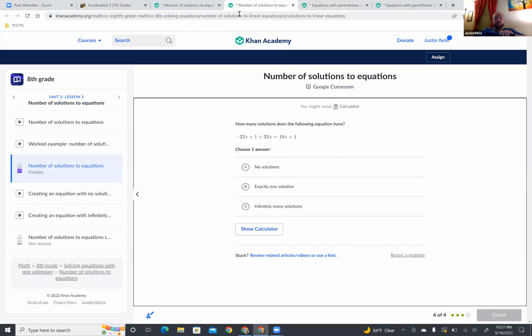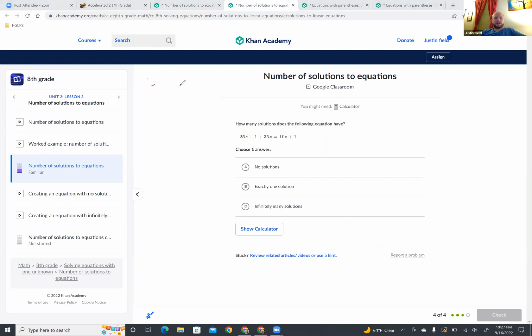Now let's look at number of solutions. So here's the thing. If we have something like this, 2x plus 1 equals 2x plus 2. Well, if we put our variables on the left, we're going to end up with that, and then that becomes 0. Equals 1, and 0 does not equal 1. That means there would be no solution.